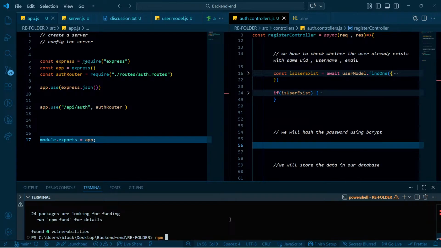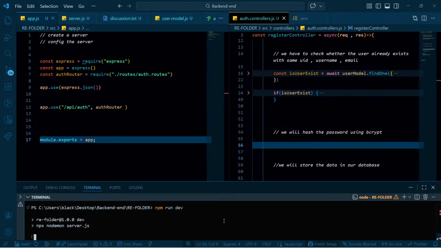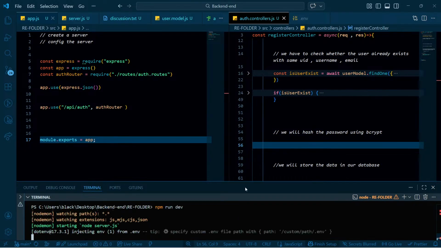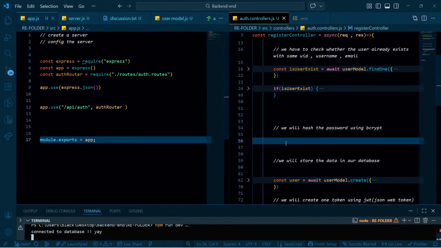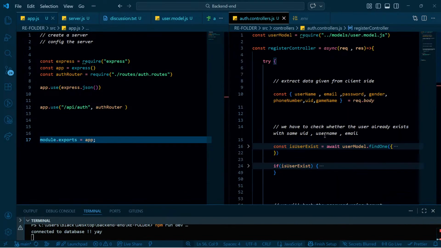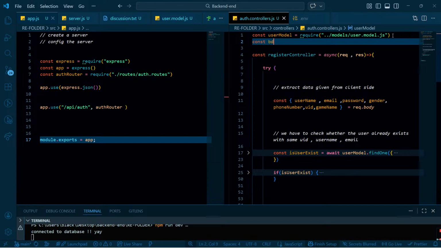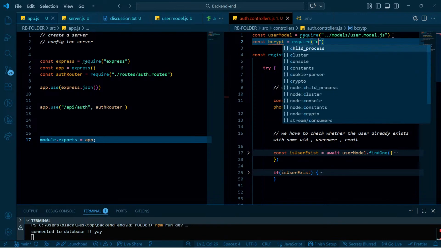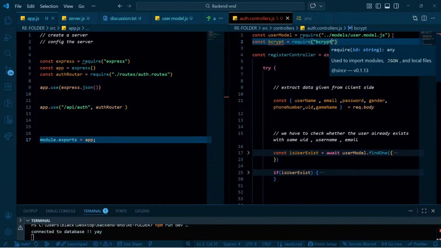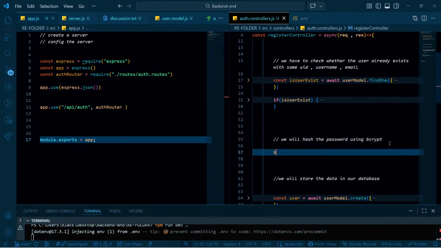So let's rerun our server, npm run dev. Okay, we need two things over here. One is bcrypt, const bcrypt equal to require bcrypt. Okay, we are gonna hash the password using bcrypt.